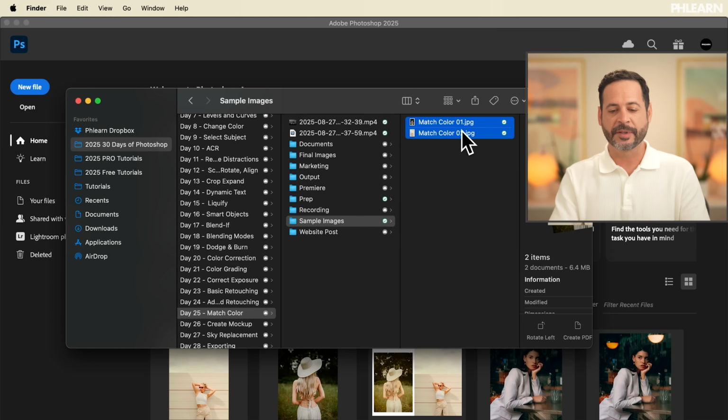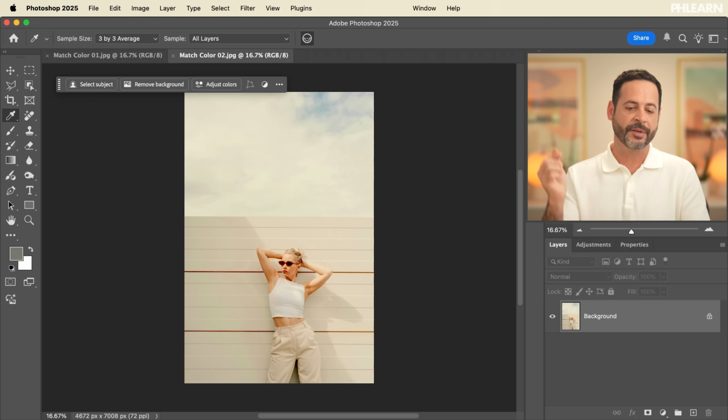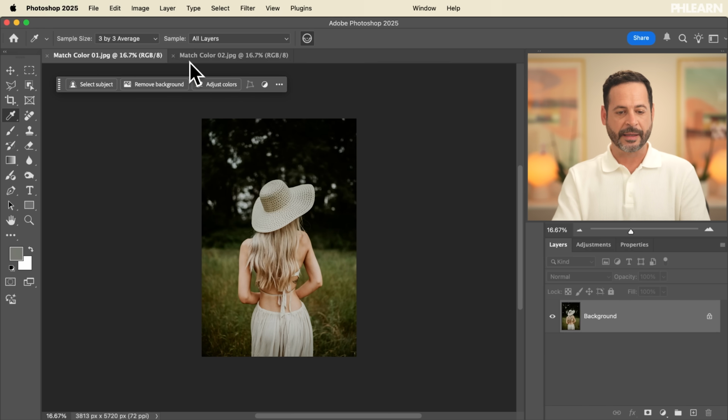So here's our download for today. We're going to go ahead and click and drag both of these images into Photoshop. You can click on the link down below to download these totally free if you want to follow along. So I have both of my images right here. Now, I want to start off by showing you there are actually some automatic tools to do this in Photoshop. There's two of them, but neither of them work that well. So let's just go real quick and show you how to do those.